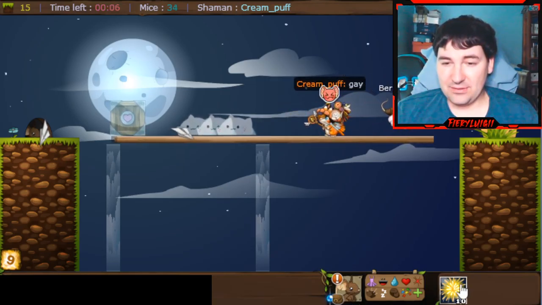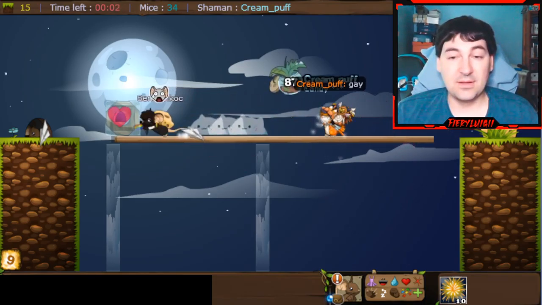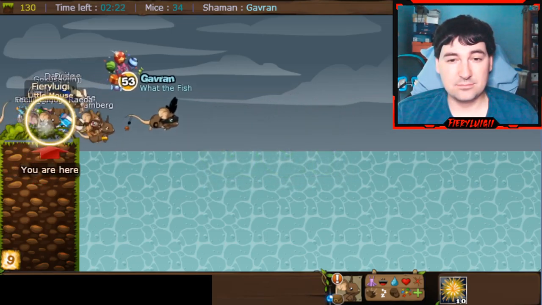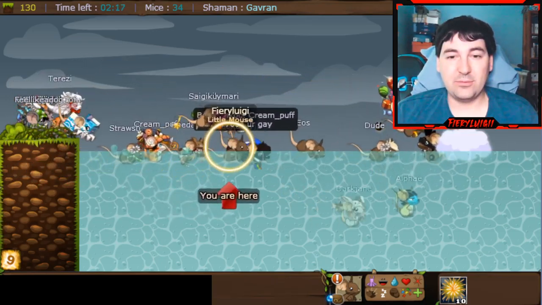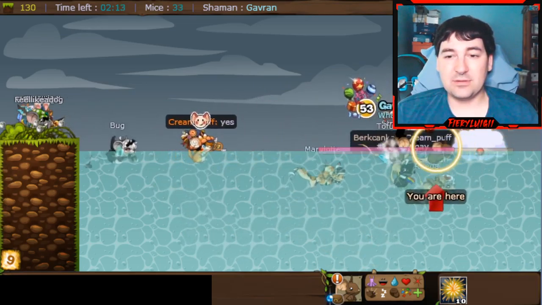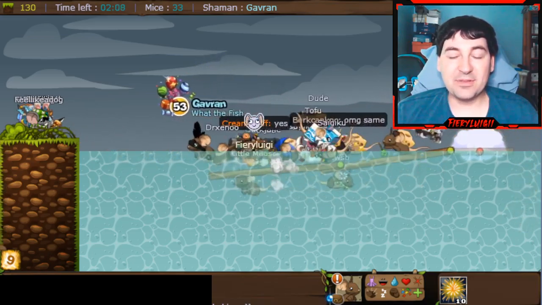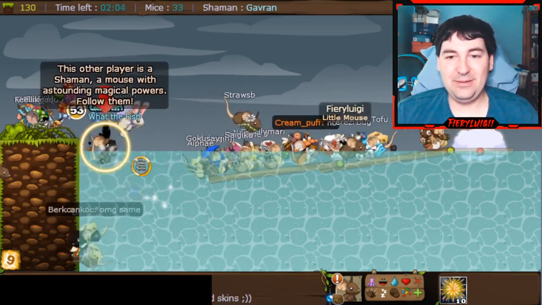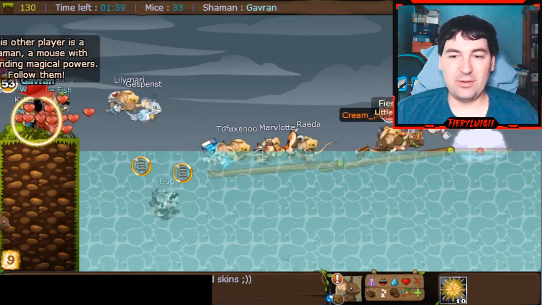I don't know what this button does. Come on. Okay, we're swimming. Okay, we don't stop swimming. Come on, swim. Oh no, they put something on top of me. Oh, they put something else on top of me. Stop it. Swim. Yes, got the cheese. We're going home, boys.